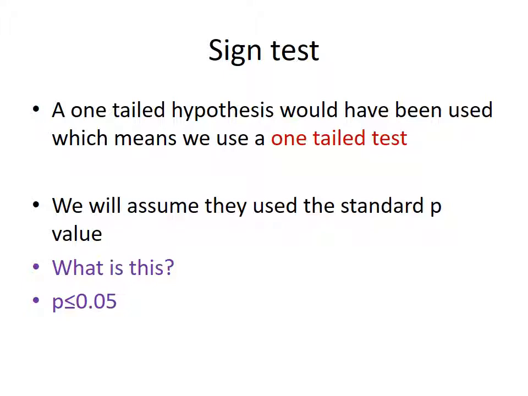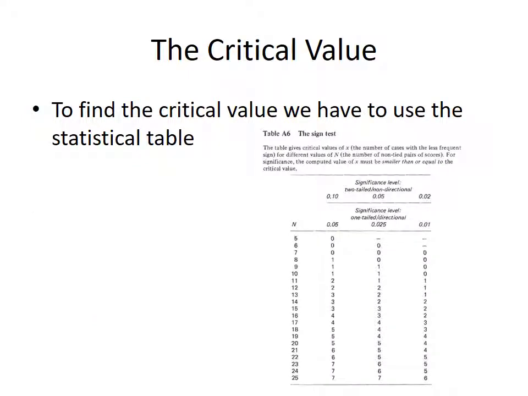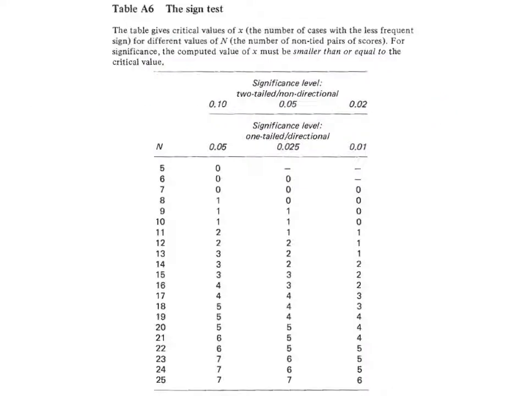Now this is all the information we need to be able to use this critical value table. Okay. Now a lot of students look at this and see all the different numbers and think, oh my god, that's loads of numbers, I'll never be able to do this. And I guarantee you can. Alright, you're not working anything out here, you're just choosing the right number from this table based on the information we have. Okay, so you can see it's got significance levels at the top, based on either a two-tailed or one-tailed test. You've got an n column and you've got the different columns going along for the different significance levels. Okay, so here it is a bit larger.